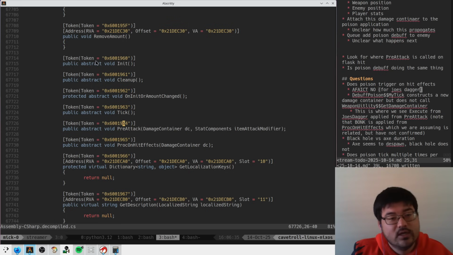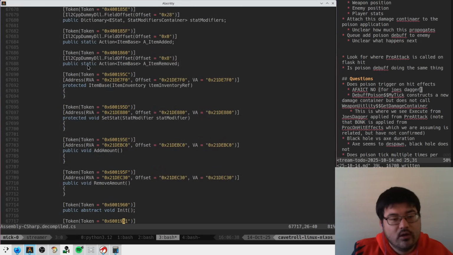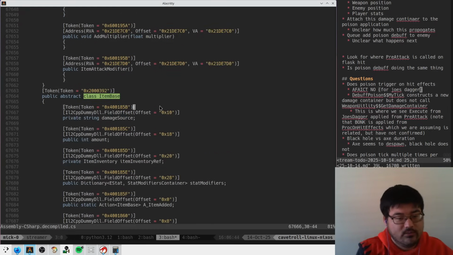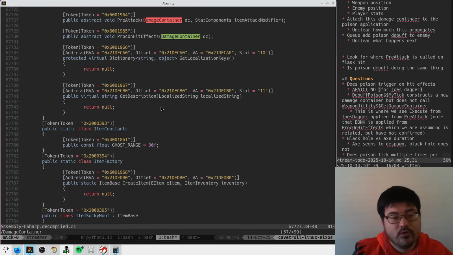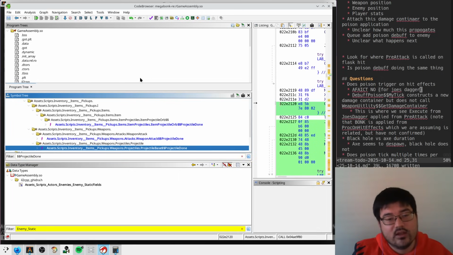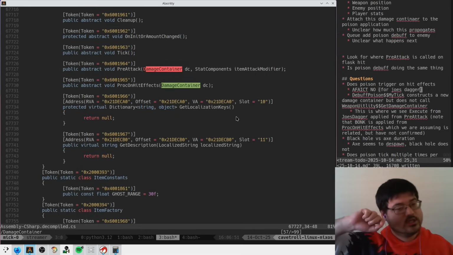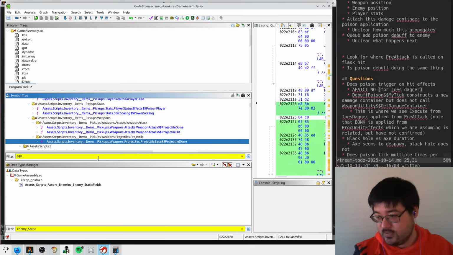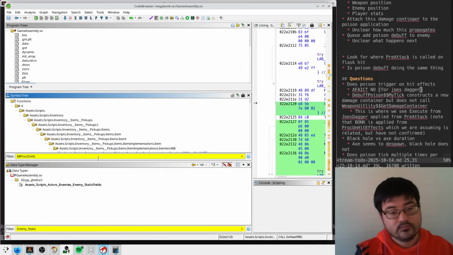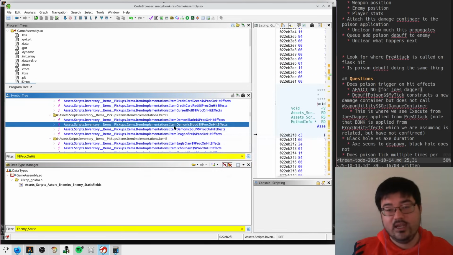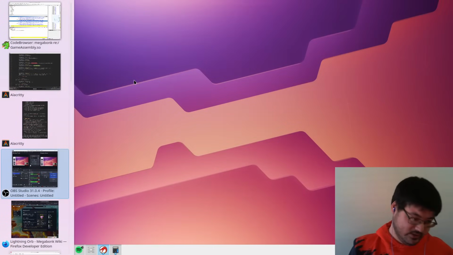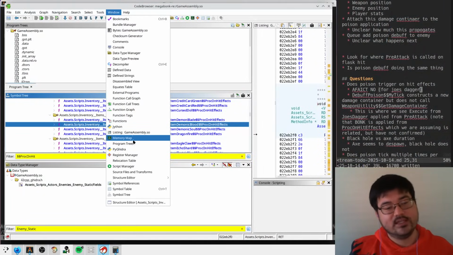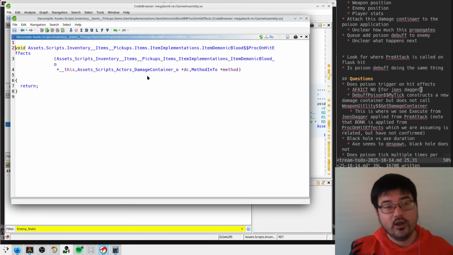We know it's not this. It's some function on this guy though, right? It has to be. And so the only functions that take damage container on item base are these two functions. So it seems very likely. I would like to check if damage container proc-on-hit effects takes two parameters from C++'s or from this perspective. Because I don't believe that it is pre-attack. We've already run that. So it makes me think it's like that mod info kind of like trailing parameter that we see a lot.